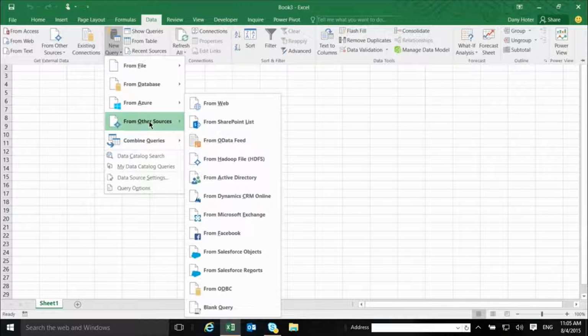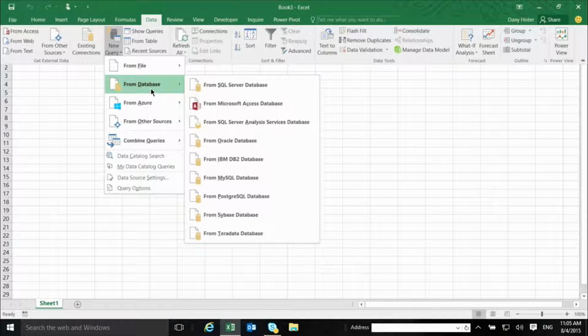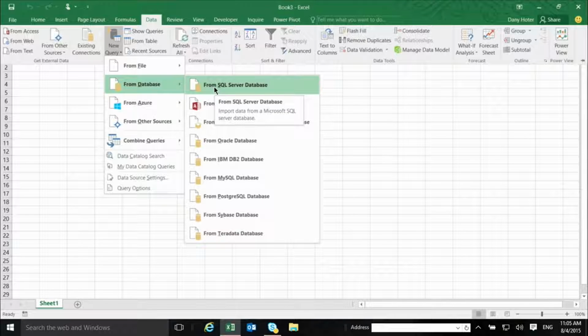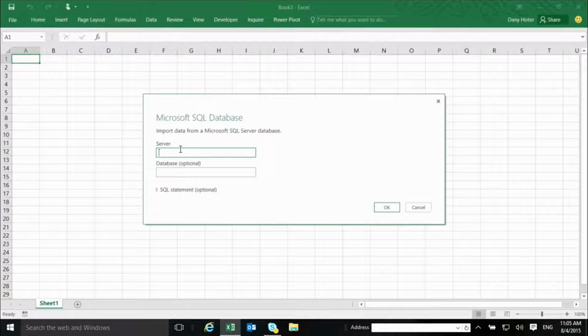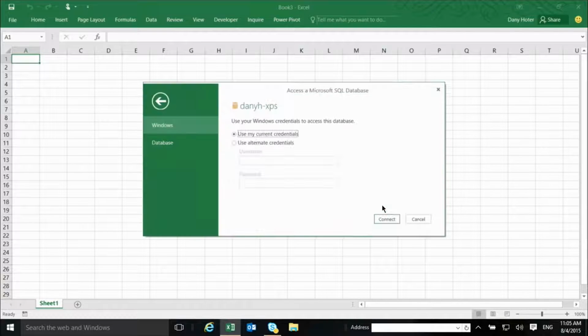In these other sources, you will see Active Directory, Exchange, CRM, Facebook, Salesforce, but we are going to use something more common, which is a SQL Server database. So I'm connected to the database, and first of all it asks me what is the name of the server. This is the name of the server. Actually, it's the machine I'm using myself, and I'm clicking OK.